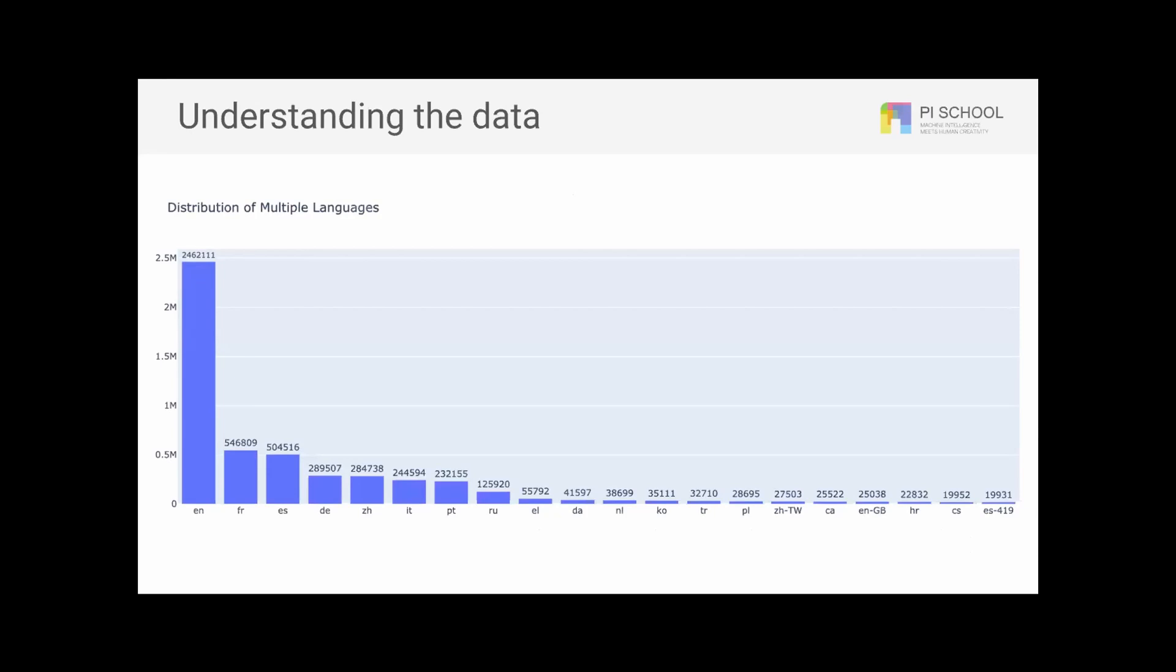The data that we have got is from Airbnb, millions of listings we are getting. And one really important thing to mention over here is, we want this recasing tool, not just in English language, but in multiple languages, should work for different languages as well. This is a distribution of some language of the descriptions of multiple languages that we have. Now to explain the solution, what we have been doing, David will take over. All yours, David.